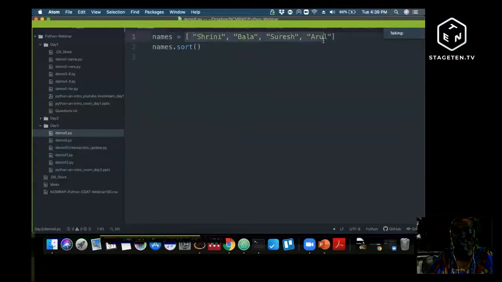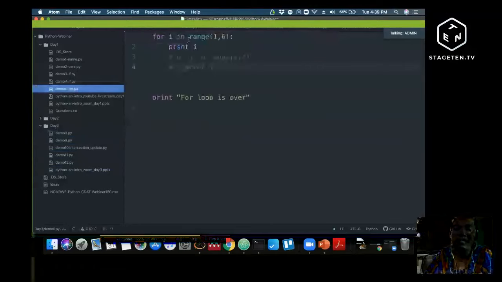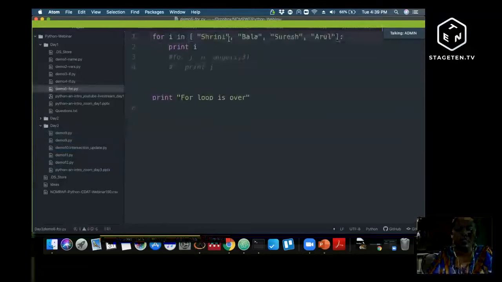I am just copying this list into the same program. Instead of the range, I am copying a list which I want to print inside it. So now I am saving it.